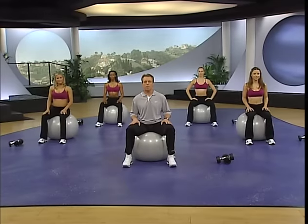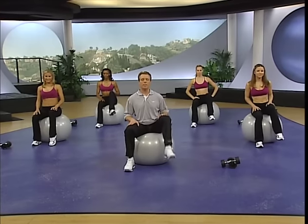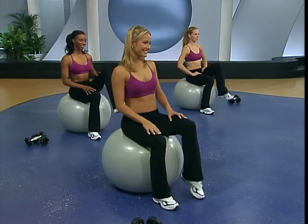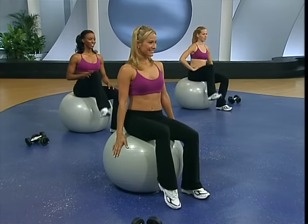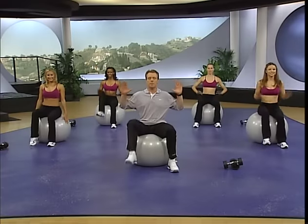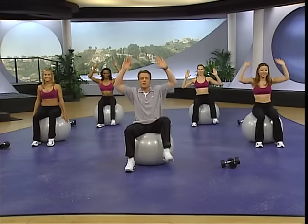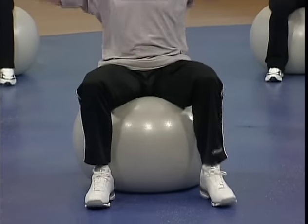Now we're going to incorporate a little balance move — it's a march. Start by just lifting one foot, easy, put it down, then the other one lifts. If this is too challenging right out of the gate, Michelle to my right is going to modify it by keeping your hands on the ball or just doing a toe tap. From here, bring the hands up centered — look, no hands! Keep it steady. Add a press to it once you're comfortable. Breathing — this will elevate your core temperature, bring your heart rate up. You're starting to work. Breathing's the key.